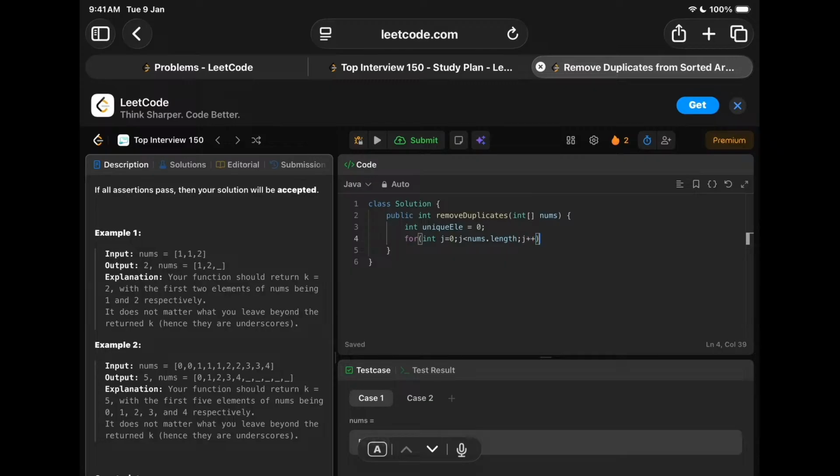Then we'll be running a loop, j plus plus, and j will be starting from 1.